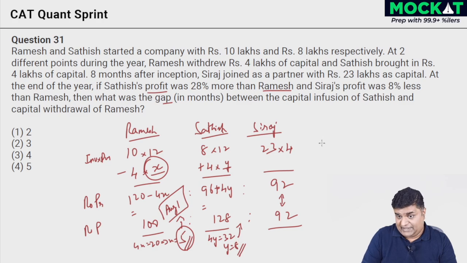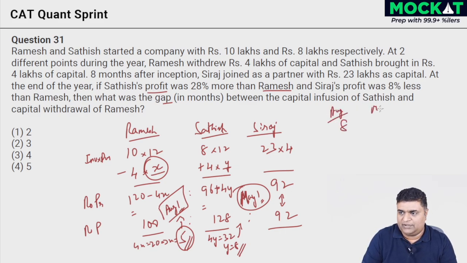Now, if y is 8, what does that mean? For y months, 4 lakhs was lying in the business, that's why I considered. So for 8 months it was in the business. If it was in the business for 8 months, it came in at the end of the 4th month. 4th month is April, end of 4th month. So it came in on May 1st. I'll write in terms of May 1, right? May 1. And August and May, what is the difference over here? That's it. I wrote it in terms of first so that we can just subtract the month numbers and we are done with. August over here is the 8th month, right?